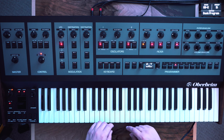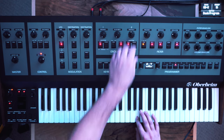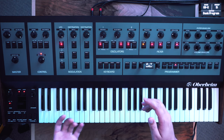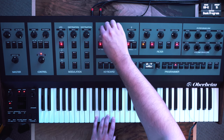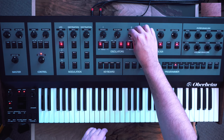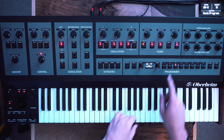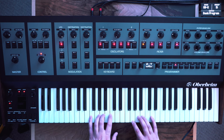So we have our second oscillator enabled. We can also use oscillator sync here. For those classic synced sounds, the reason why you hear stepping there is because it tunes chromatically on the oscillators. Both of them can be tuned up or down chromatically. But one way you can modulate the sync smoothly is either with an LFO, which we'll get to, or the F envelope mod button here, which is really nice. It just enables the modulation to the oscillator 2 for those nice sync sounds or percussive pitch sounds.